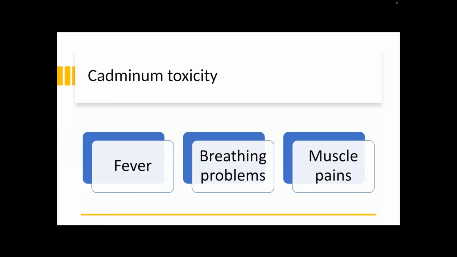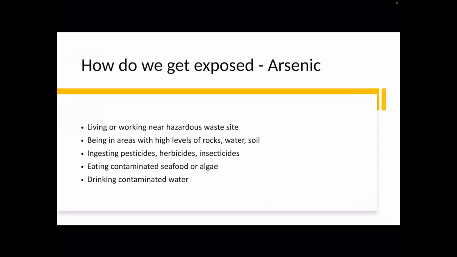Now, cadmium also, which is a vasotoxic metal, you'll see again some of the similar ones like fever, breathing problems, and muscle pains and aches. Again, it's similar to the others. It will be easy to discern once you're able to look at a testing pattern and know how to order a test and how to do it properly.